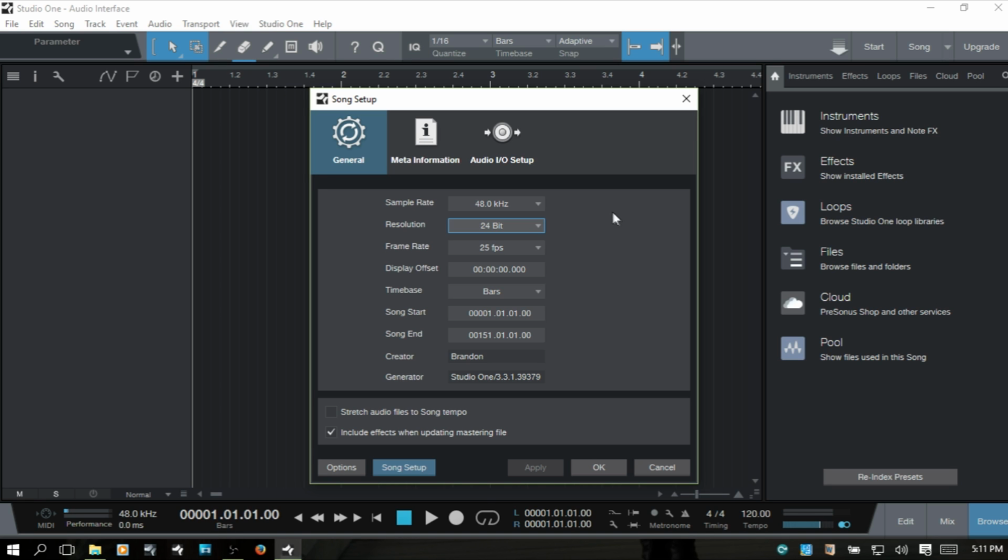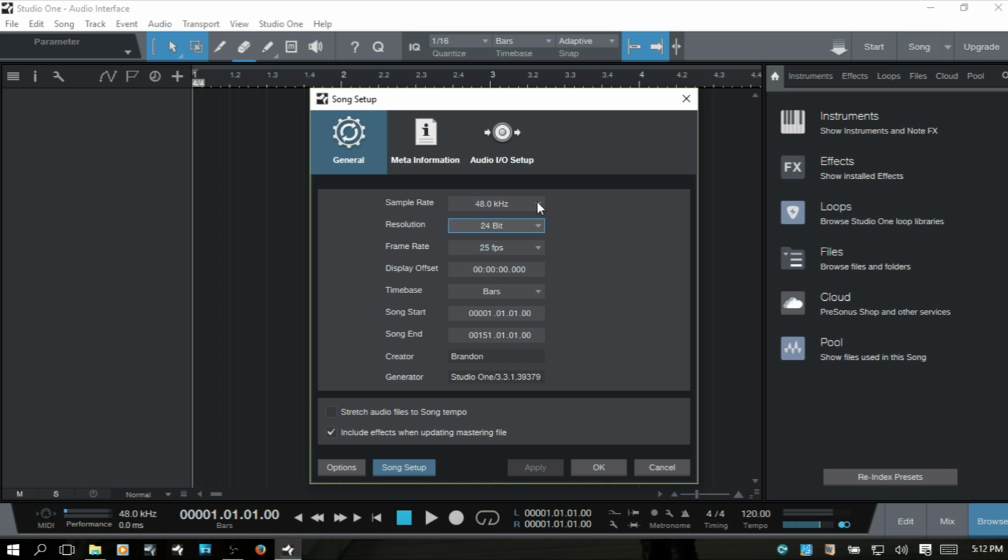Now, one thing to keep in mind when you're working with these is that the higher you go with the sample rate, the more processing power is going to be required. So you're going to stress the processor the higher you go with the sample rate. The higher the resolution for a bit, that is going to create larger file size. Now, this is the typical setting that I use for recording, 48 kilohertz at 24-bit. And I think that the audio quality is just fine. There's lots of arguments about what's the best sample rate. Some people say higher is better, but I think 44.1 or 48 is just fine.